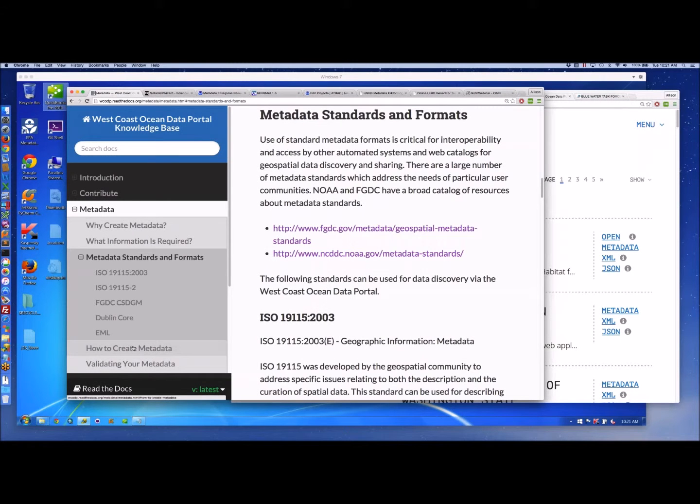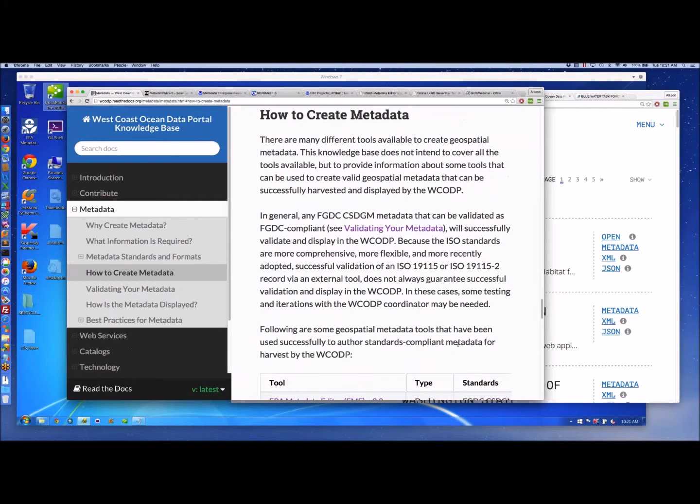When I started, some of the tasks were basically to talk with people who said they needed some help and figure out how they can make metadata that's going to be displayed and discovered on the portal.